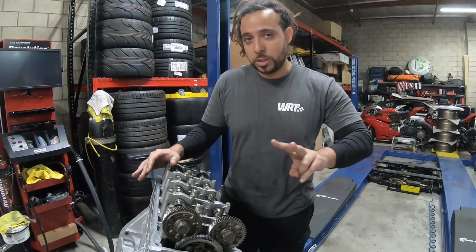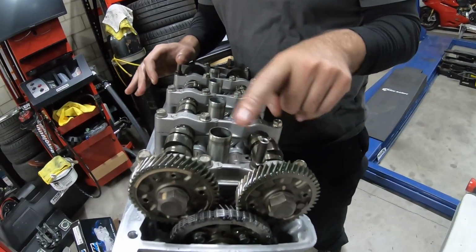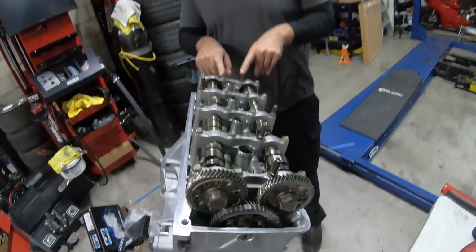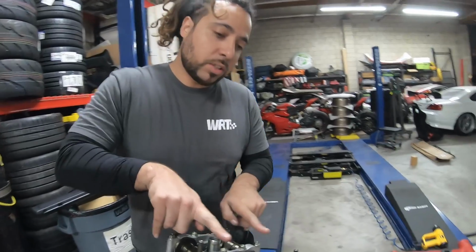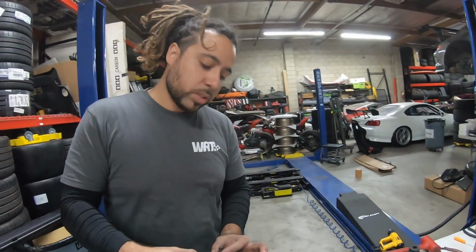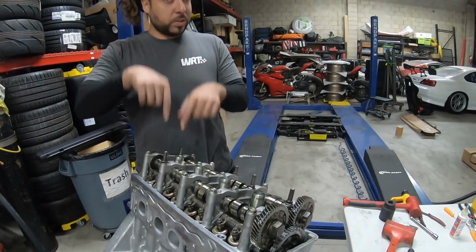So 2 things I wanna show you that I learned today. First of all, the service manual tells you to install these 2 and these 2 bolts while the rocker assembly is still out. The reason for that is that the rod that runs through this whole assembly and holds the rockers in place has 2 slotted holes in it on each side, here and here, and also all through the middle, to make sure that the bolts can fall through.